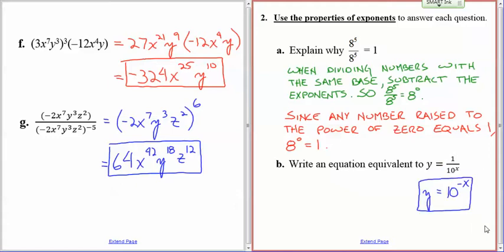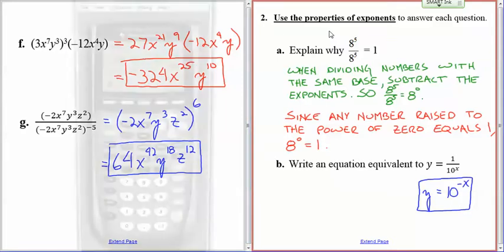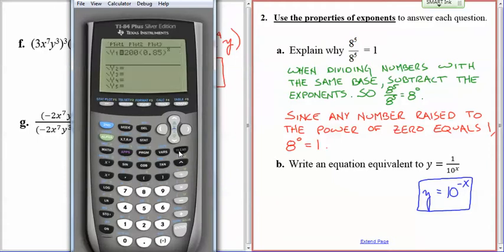I mean, there's other things we could do, but the one that jumps out at me is y equals 10 to the negative x. Those are equivalent equations. In fact, let's go ahead and graph them, and I'll show you. 10 to the power of negative x and 1 over 10 to the power of x. Let's graph these things. There's the first one. And you're not seeing a second one show up because they're the same thing. Let me prove it to you by going to the table. There's the table. They're both the same.